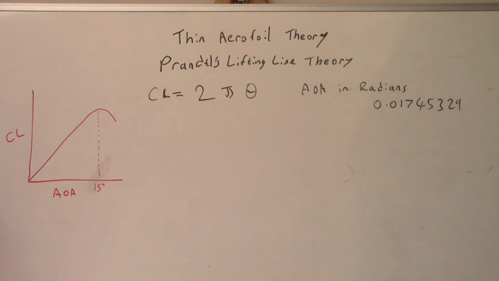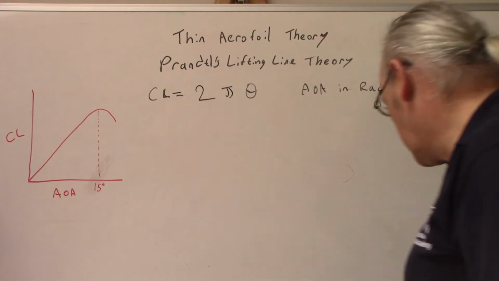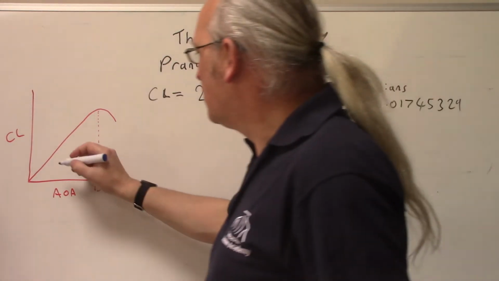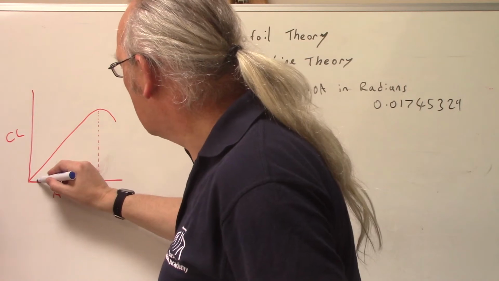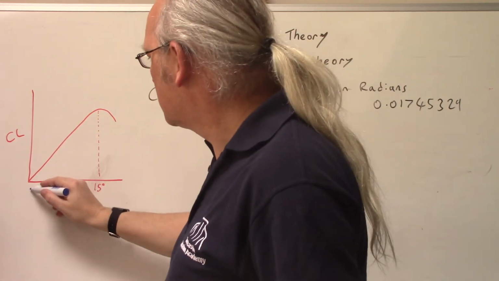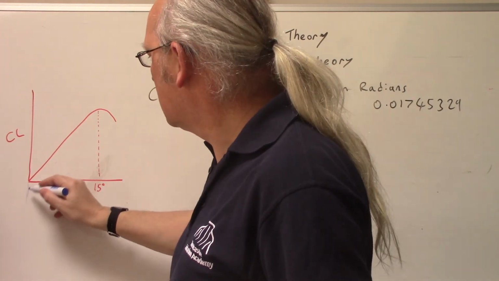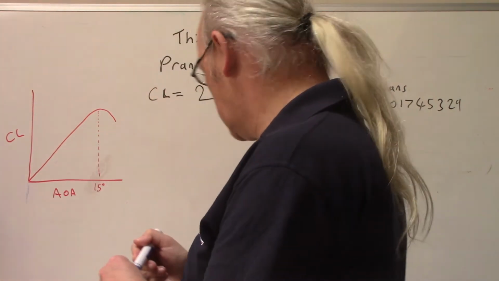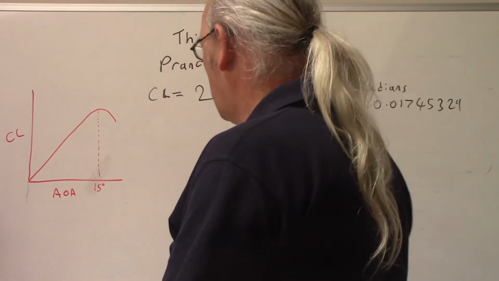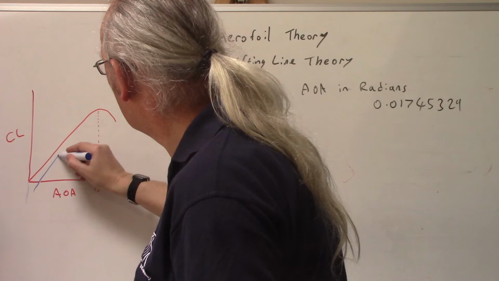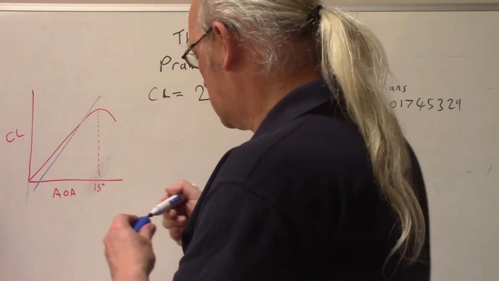If you do that, when you plot your angle of attack against your coefficient of lift, and we'll do this in blue for thin airfoil theory, what you'll end up with is a line that kind of goes, I'm going to exaggerate it a little bit, because it'll start with a 0 angle of attack there, and it works out something slightly different. In fact, I should have started that at the bottom. But anyway, you'll end up with this, a kind of line that goes like that.